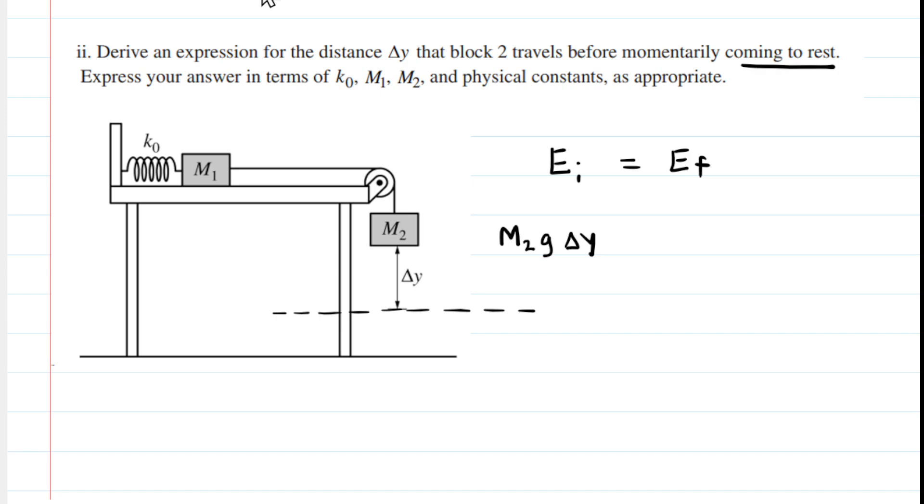Now, once the blocks slide along, we can take a look at the picture once they come to rest. So there is a rather crude version of what's going on once they move and then eventually come to rest. We have to ask ourselves, okay, what are the final energies present? Well, M2 has now reached that baseline height. Remember, we said that that horizontal line, the height is zero. So it no longer has any gravitational potential energy. We've already discounted the gravitational potential energy of M1.